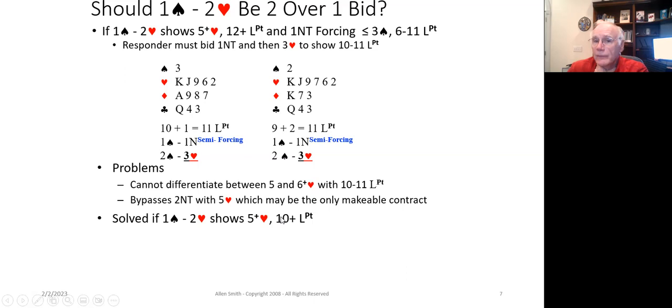This could be solved if you just use the 2 heart bid after the 1 spade as a standard American bid, because now you've brought the threshold down to 10 plus points. So what these 2 tweaks to 2/1 do is give you the benefits of 2/1 while also eliminating 2 of the deficiencies of 2/1. So it gives you a much more robust capability to describe your hand.